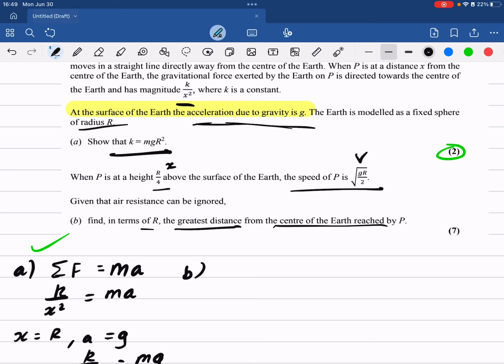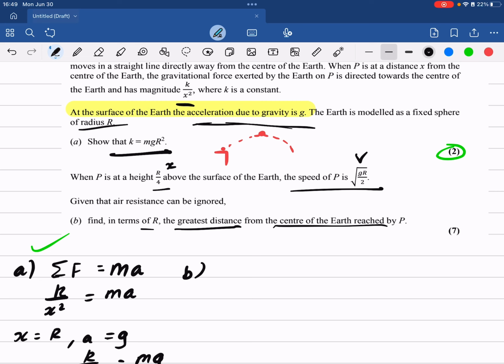So now what I'd like to do is I'll just take a minute to understand what the question's asking. When it's telling us to find the greatest distance, track your minds back to A-level maths, like projectile motion. When you've got a projectile being launched from here, for example, like this, at this point where it's at its maximum height, the vertical component of the velocity is 0. And that's essentially what's happening here. To find the greatest distance is when the velocity is 0.